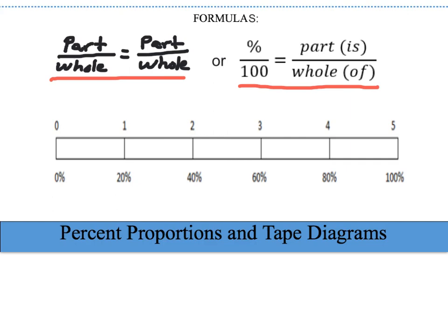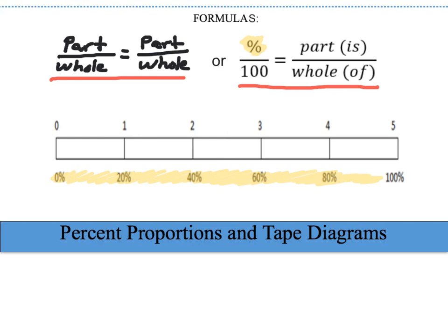So I'm going to use 4 different color highlighters like we did in the other lesson to highlight the different parts of this formula. I'm going to use yellow to highlight the percent portion of our formula. And remember, the percent, which goes on the top, is part of 100%. I know using the tape diagram that all the percentages that I'm coloring in yellow are parts of my whole. Notice I didn't color the 100% in yellow.